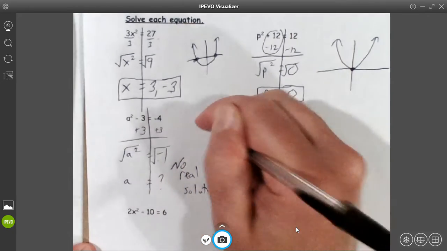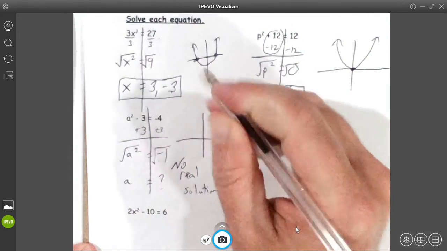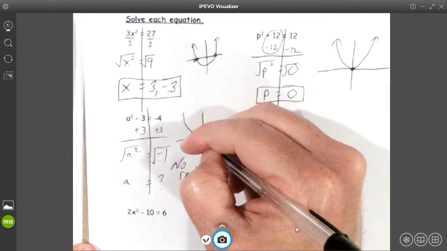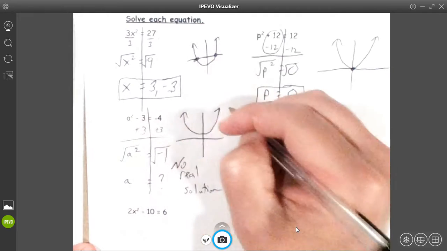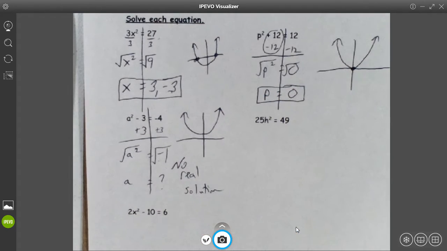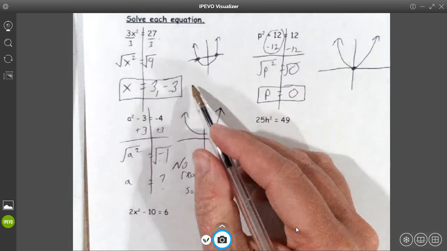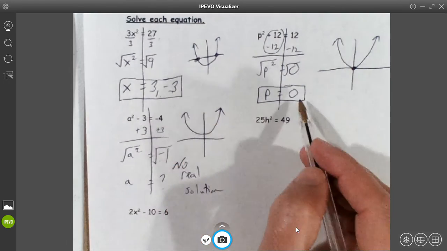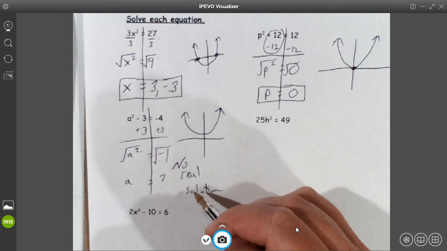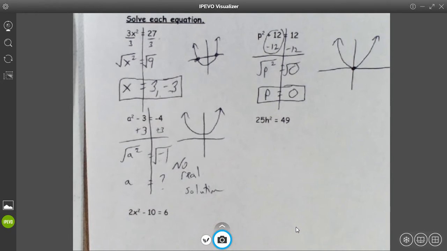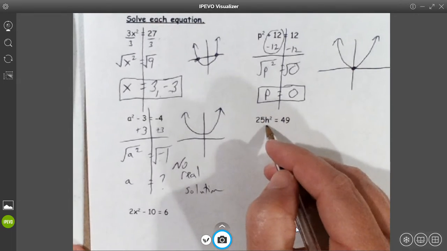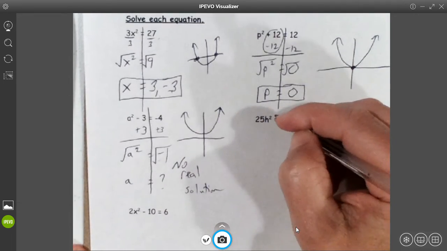Okay, and again, we've seen that with quadratics. All right, this quadratic, if I would graph this parabola, probably looks something like this, where it never crosses the x-axis. You still are going to get all three kinds here: with two solutions, with one solution, maybe with no solutions at all. But it's all about doing the opposite and doing it to both sides to get the variable by itself. Here, again, 25h squared equals 49.